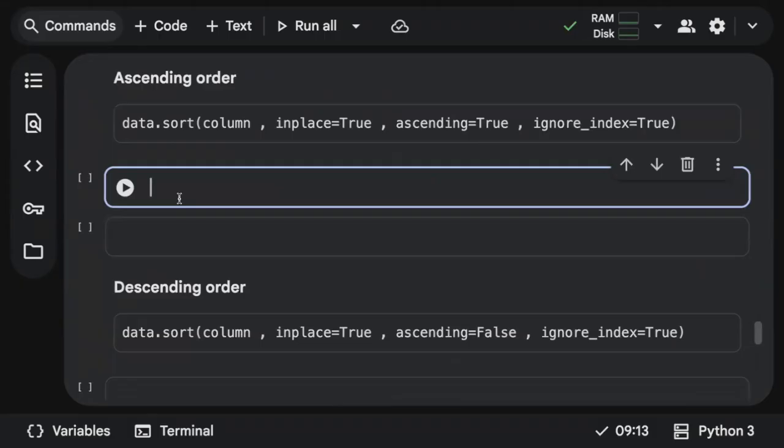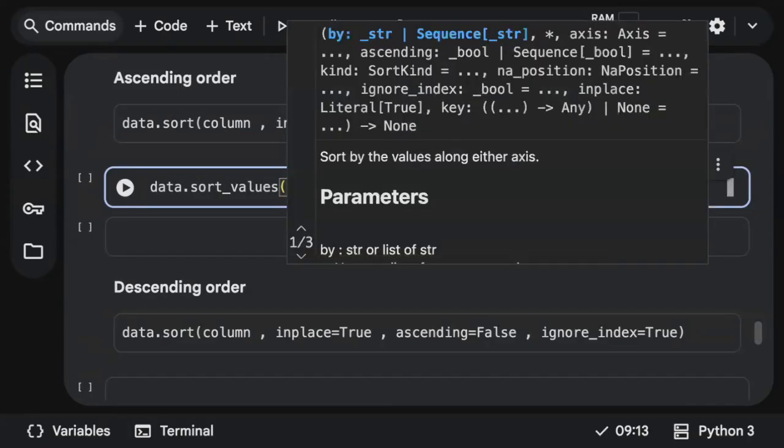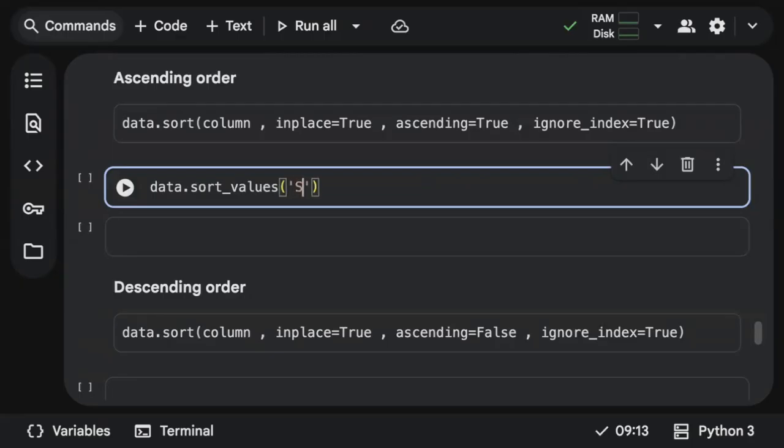So let's say I want to sort based on increasing order of sales. Very simple. First, you have to call your data, call data.sort_values as a function, and then you just need to mention the column by which you are trying to sort. I want to sort based on sales, so just mention that column name.